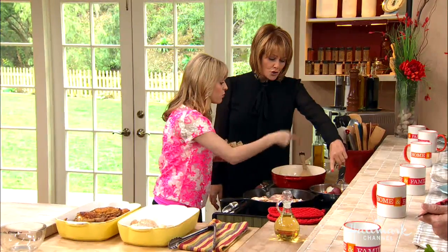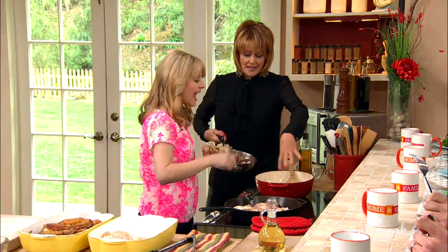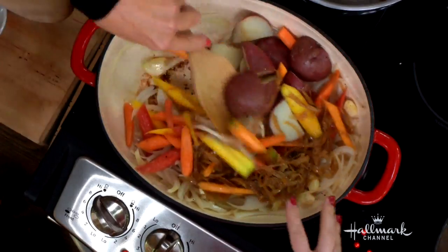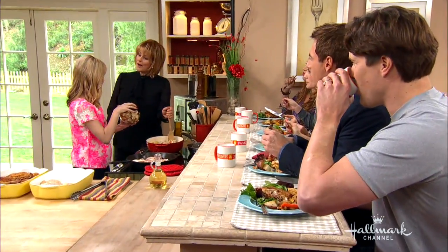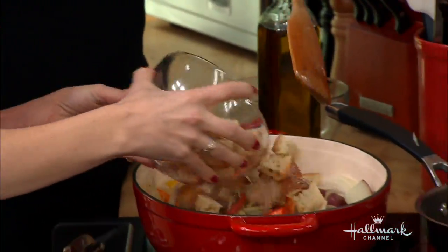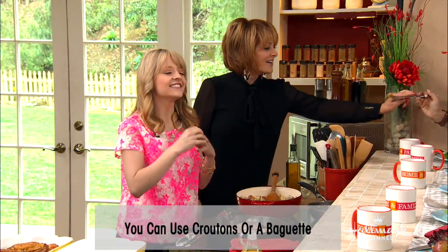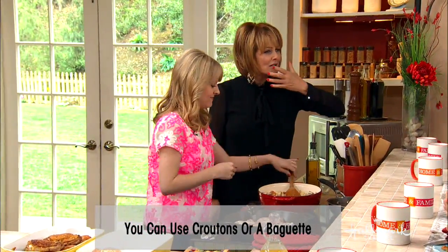Everything goes right in here — potatoes and all. Since those onions were already caramelized, we've got to get those in there with everything. This is where you'll really start to see that beautiful color come out. Now, this is the secret ingredient everyone needs to know about: I'm adding croutons to this. You don't think about adding croutons to a one-skillet chicken dish, but you get that unctuous bite with lemon, chicken fat, and garlic. It's really a nice surprise. The lemon and the garlic — lovely.